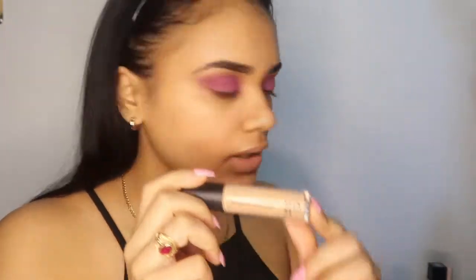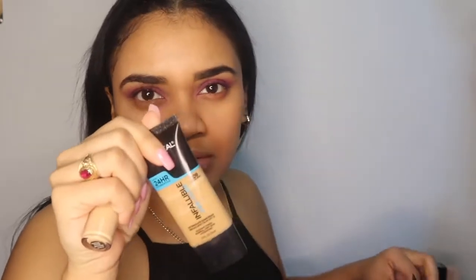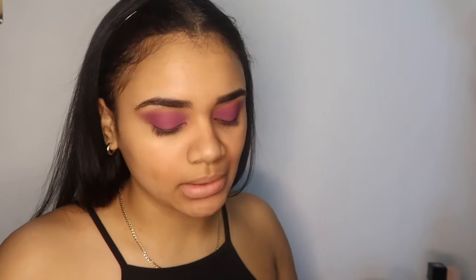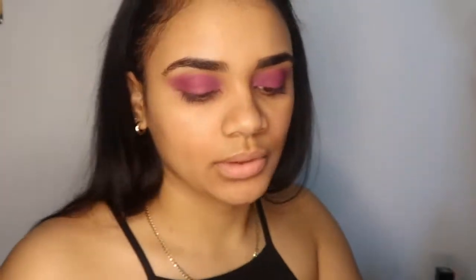I have to mix my foundation like I said in the beginning — I'm using concealer, this foundation, and another concealer. I'm blending in too many concealers but that's what I have to do because none of it matches since I'm just lighter. You guys are gonna see a difference but I'm sorry, can't do anything about it. I'll make sure I blend it into my neck. Oops, that was a lot — but look how many I'm mixing.